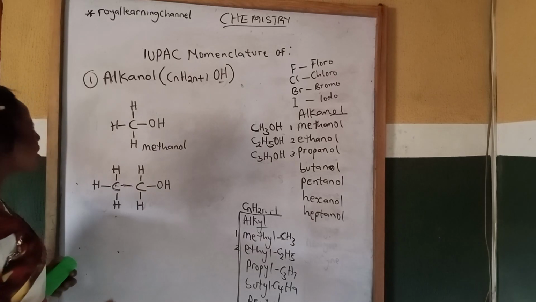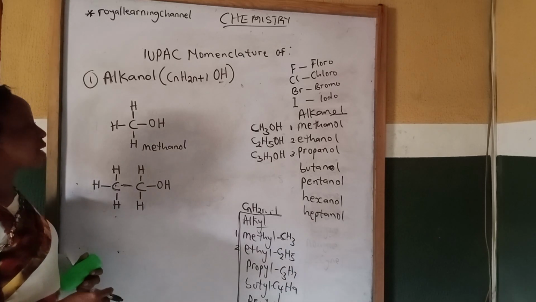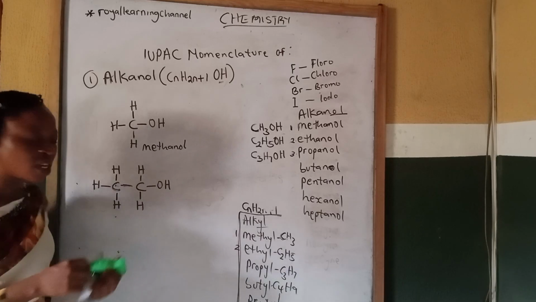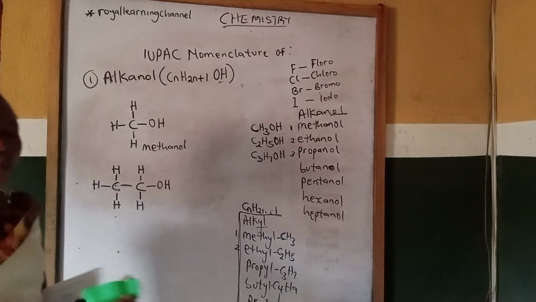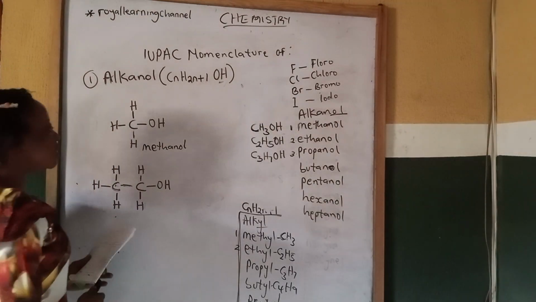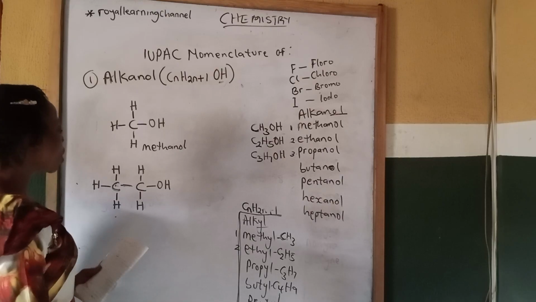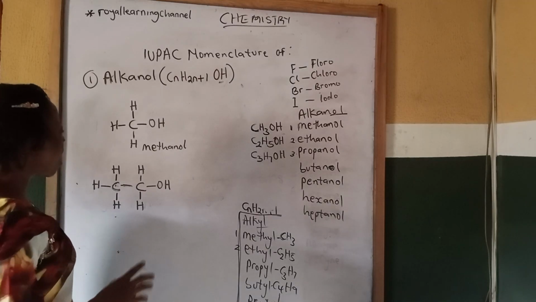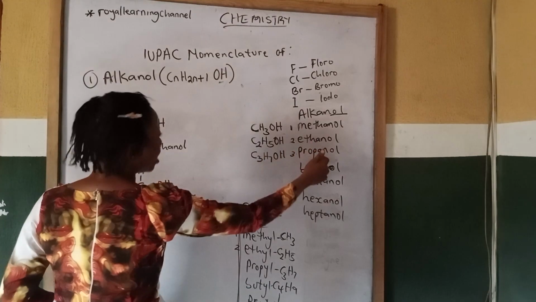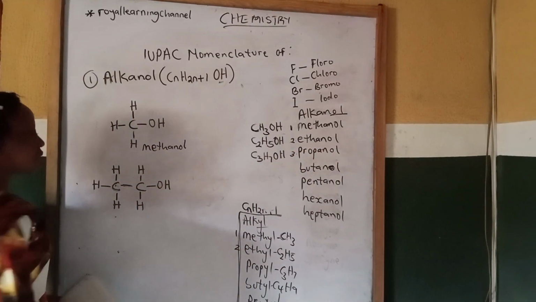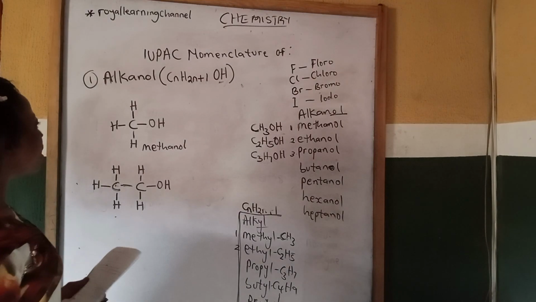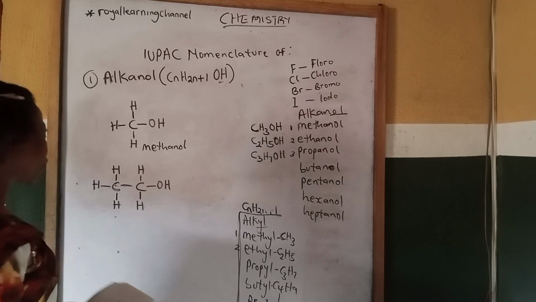So we recognize this as a structure of an alkanol by what? By OH. The OH is the hydroxy group, but we call it all under alkanol. So this is the structural formula for what? For ethanol. So you can try other members. Draw structural formulas for other members of alkanol on your own. Now let's move to naming of alkanol.